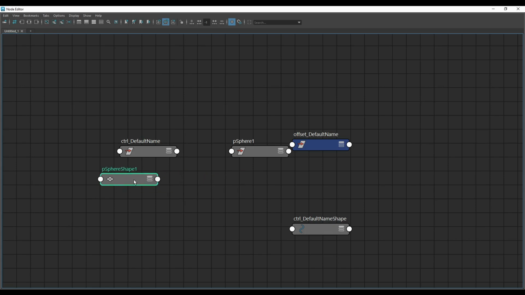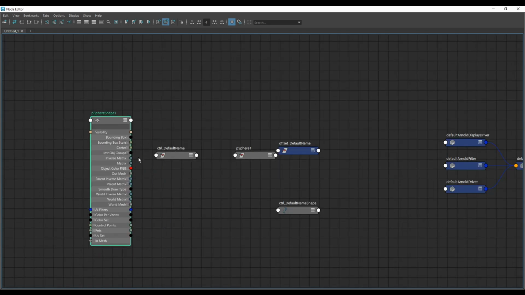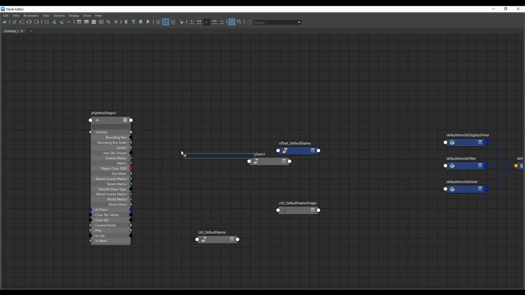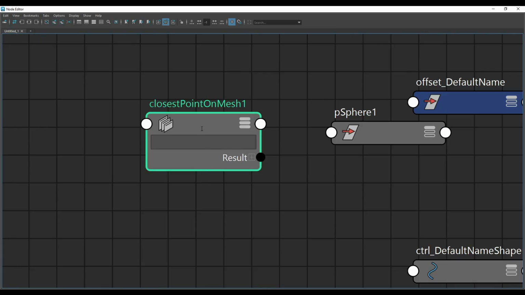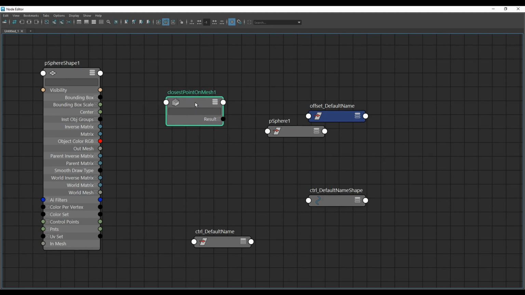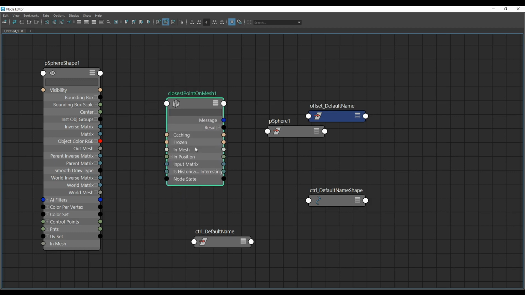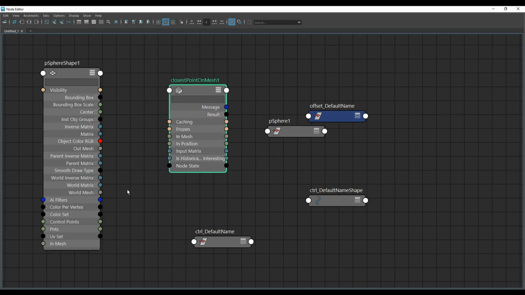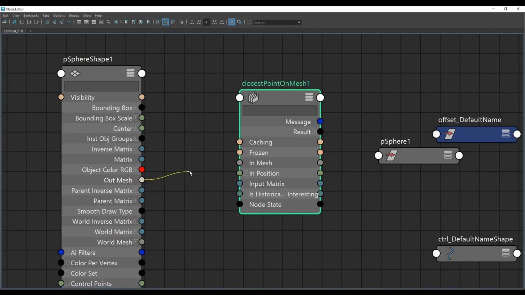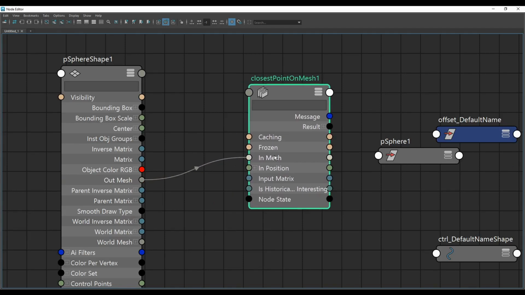You need to take the shape of the mesh that you want to bind the controller to, and you create the node closestPointOnMesh, that one. Okay, so now this doesn't show all the attributes, so you need to hold right click, show all attributes here, and then put the outMesh into the inMesh here.